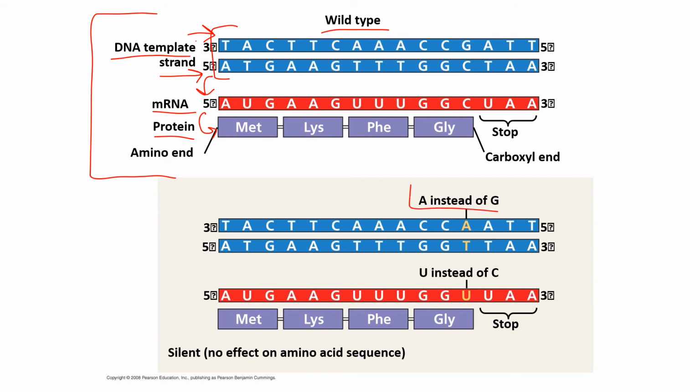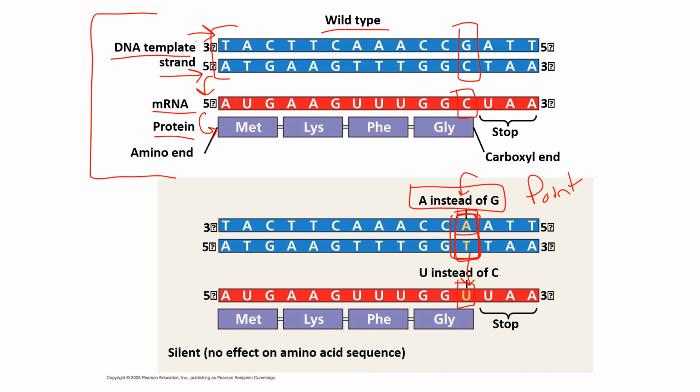Wild type is the term we use when we're talking about the normal sequence of DNA and the normal protein. This shows a point mutation. A point mutation is when only one base pair is affected, so the base and its complementary pair in the other strand of DNA. That's what we refer to as the base pair. Originally in the wild type, this is the original base pair, and this is the mutation. This mutation is going to cause a change in the RNA.